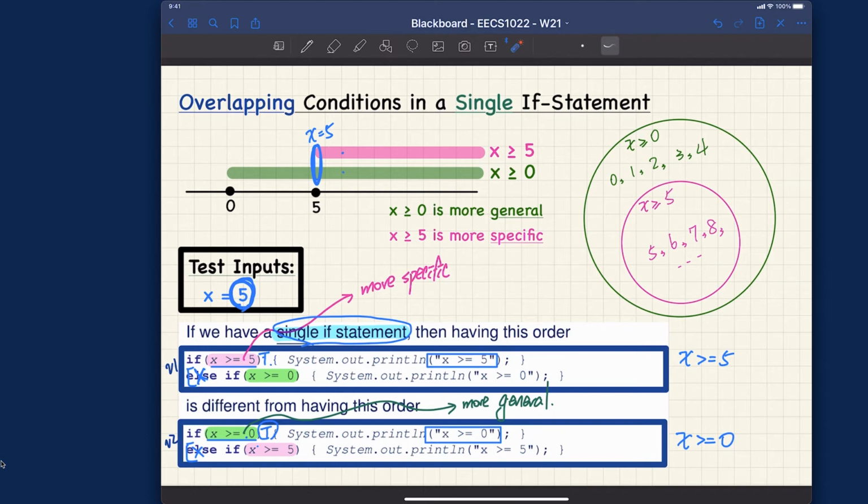I think that's enough. So what's the lesson learned from this page over here? The lesson learned is, if you only got a single if statement over here, and the conditions are overlapping for the branches, then you got to be careful about ordering them. If you go from specific to general, you might have one kind of behavior. If you go from general to specific, you just got another kind of behavior. They will just be different. And which one do you really need? I will illustrate that with another example. You should really go from the more specific to the more general one, typically. Okay, I'll give you one example to justify that. Let's go back to the slides over here.